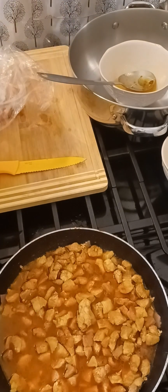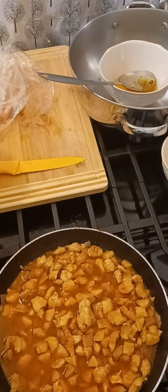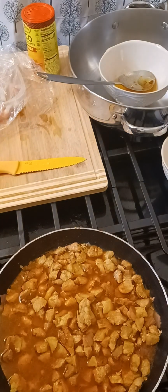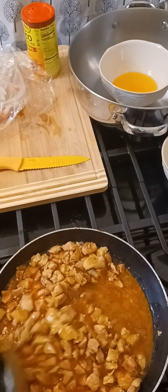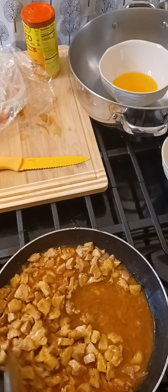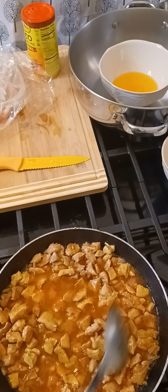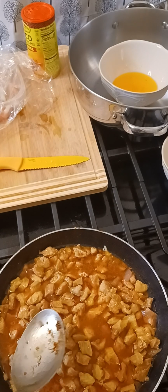Okay, I'm gonna put my taco seasoning away. We're done with this. Well, actually, when you're arranging your quesadillas, for extra flavor, you can sprinkle a little bit more inside the quesadilla. But I don't think I'm gonna do that because I think I've got enough flavoring in here. Okay, so we're gonna let this come up to a simmer and let it simmer for about 5 or 10 minutes, and then we'll come back to it.